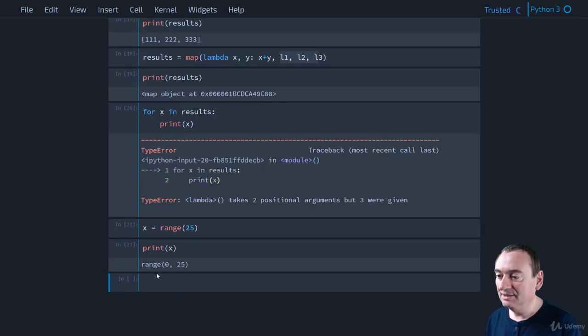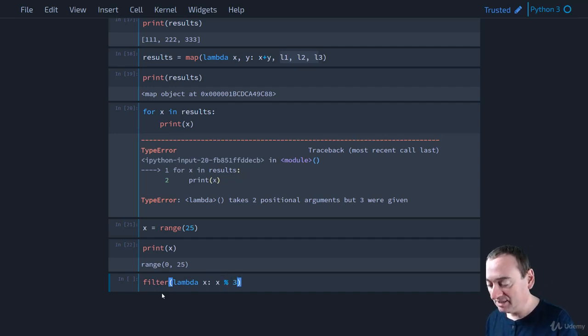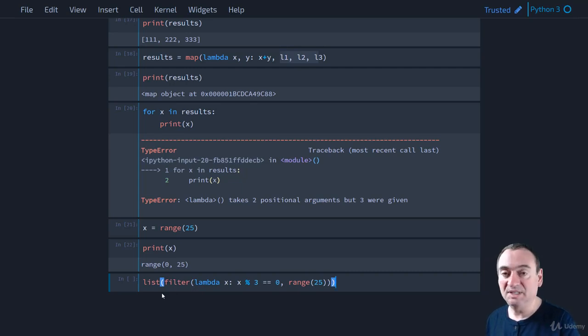So now let's go ahead and filter this range. Now we only want to keep, let's say, values that are divisible by 3. I know we did even in the lecture. Let's do divisible by 3 in this case. So we're going to want to do a filter. We're going to use a lambda expression. We're going to take a single argument, and we're going to test to see if x mod 3 is equal to 0. If it is, then we want to retain the element. And so now we just pass in our range 25. And of course, I'm going to throw this into a list right away because filter behaves the same way as map. It doesn't actually do the evaluations until you actually request the elements.